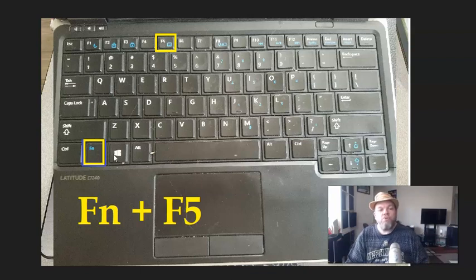So look on the function keys up here, the F10, F11. Look for a key that looks like a little trackpad. It'll be like a box with two keys that looks just like this. On most Alienwares, the function key is blue. Some of them they're not, but a lot of them are blue.